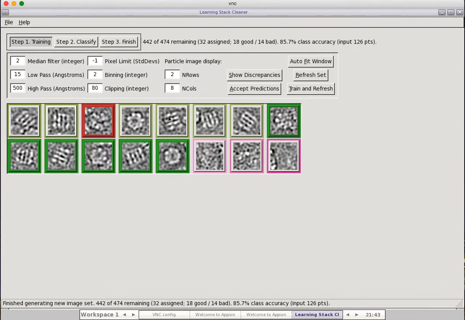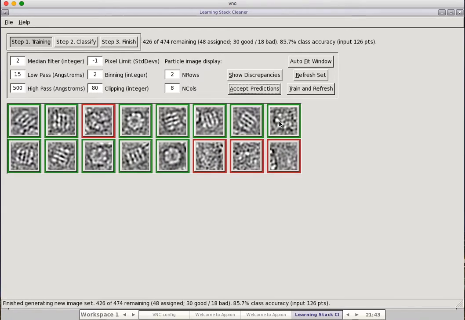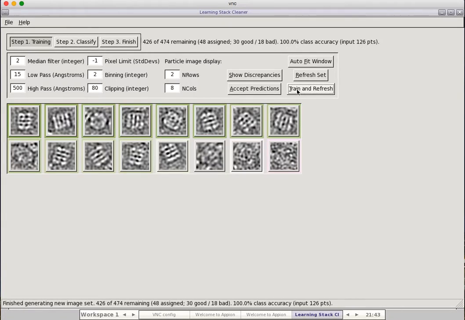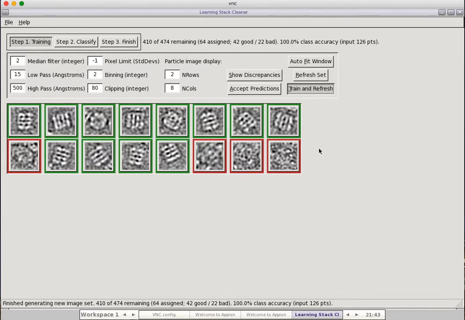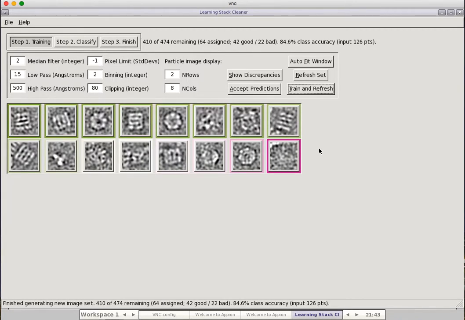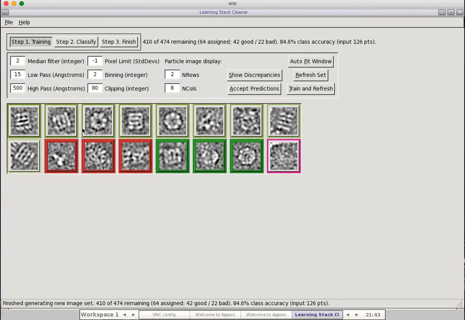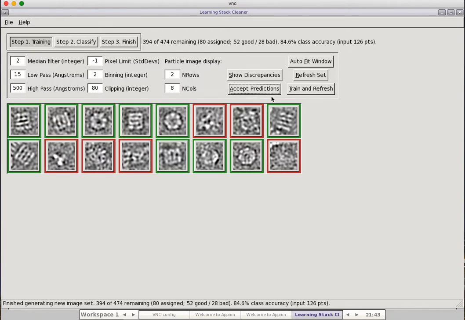Once you're good with the predictions, you can hit accept predictions, and then it assigns the rest according to the prediction. So it allows you to train a lot faster. That one's probably bad, good, good, good, good. Ugh, bad. And then I'll accept the rest. So you can see I'm now working a little bit faster as you start getting happy with the results. See, there's some bad ones, but everything else I'll accept.